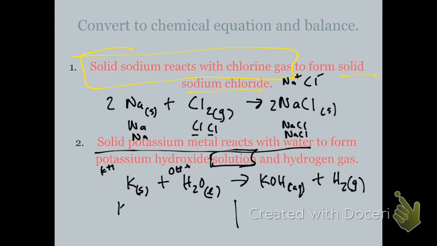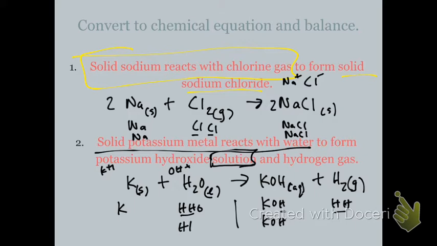All right, so let's take a look. We have K, we have H, HO, we have KOH, and then, all right, so my potassium's good. My oxygens are actually balanced, but my hydrogens are not. Now, it's a little trickier, but if you look on the reactant side, I have two H's, right? So I'm never going to get an odd number of hydrogen. It's impossible, because there's always going to be 2 hydrogens. Any multiple of 2 is going to be even. But here I have 3 hydrogens, if you look here. So I have to actually make this even. The only way to make this even is to double up, right? Now it's even. I have 4 hydrogens.